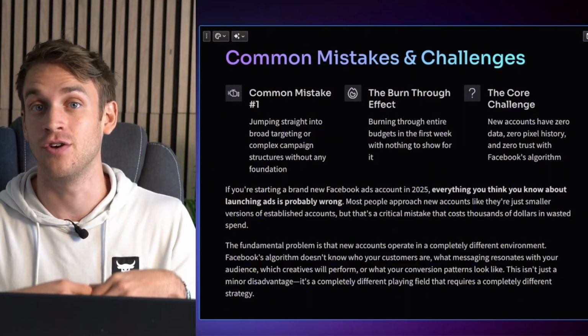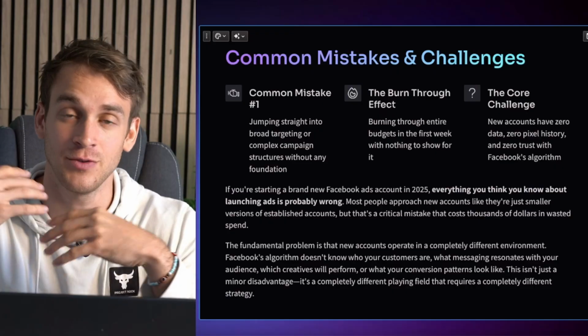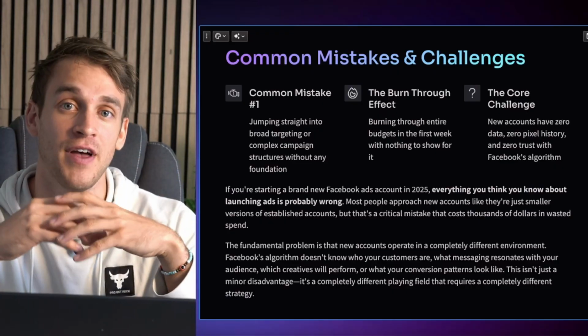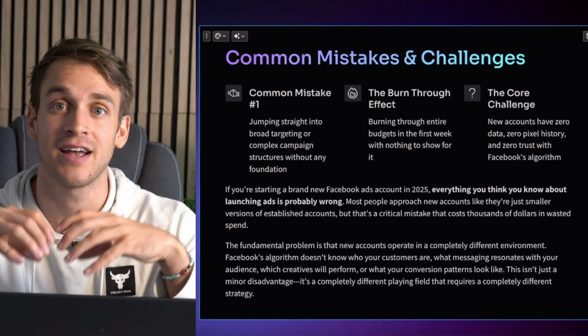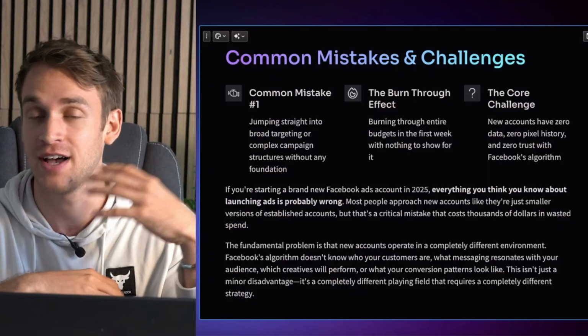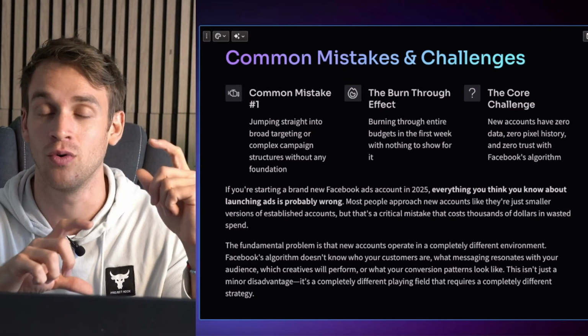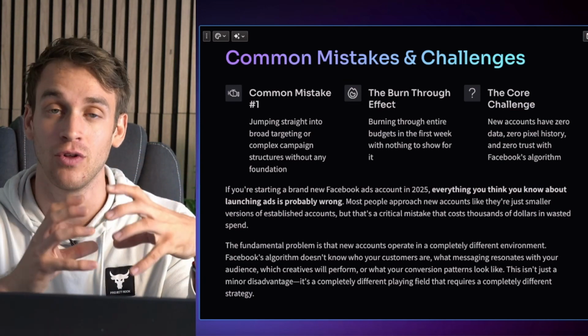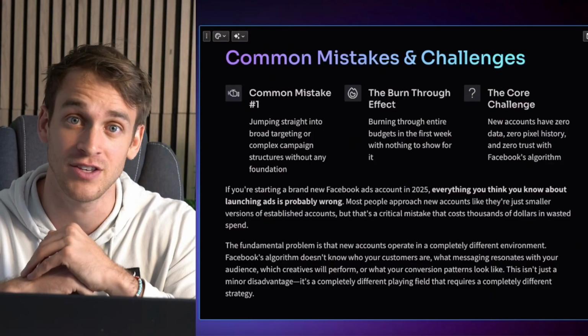So what we like to do is when we launch new campaigns on new accounts, we'll split test between 2 or 3 ad sets with different targeting options. We'll have broad, but then we'll also test against a lookalike audience or a cold interest stack, or both, right? Depends on the spend level. If it's a high spend account, we'll do all 3. Lower spend account, usually we'll do broad and a cold interest stack unless they have a really good lookalike audience set that we can upload into Facebook and run with. We don't just jump straight into broad targeting, okay?